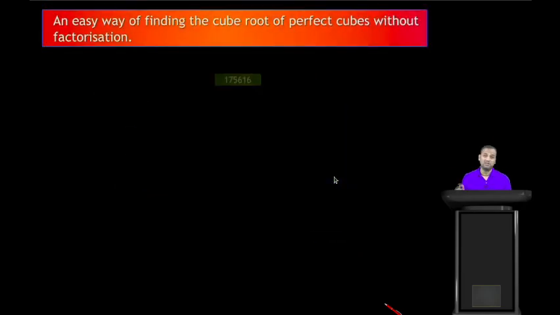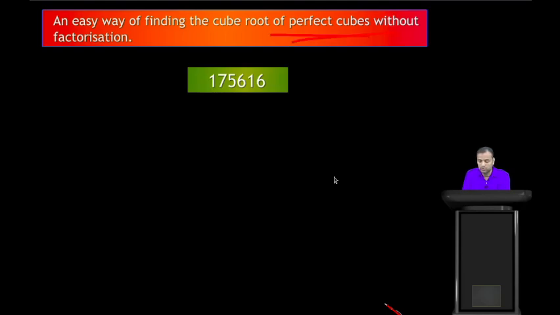Now I think you got that this method is too long and too lengthy, and also tiresome, because if we have a big number, we have to find the prime factors for so long. Okay, now there is another easy way by which you can find the cube root of perfect cubes, and it is applicable on perfect cubes only.